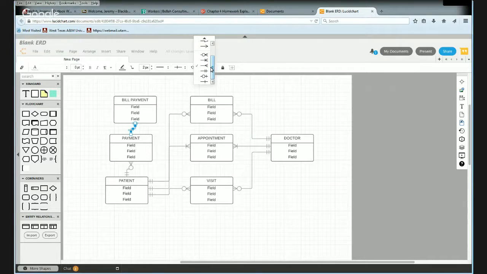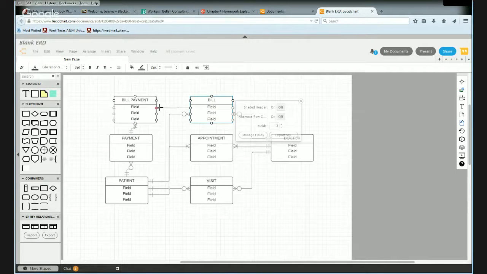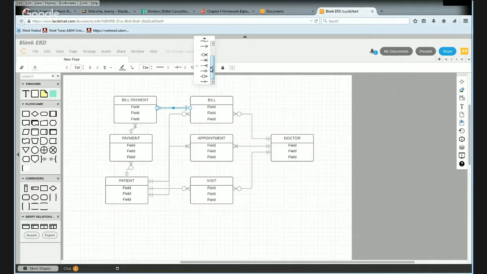So a payment, I'd say it has to be applied to at least one, but it could be applied to many. And for each bill payment record, it applies to exactly one payment. Okay. Each bill can be paid through many bill payments. So the customer might pay it off in installments slowly over time.